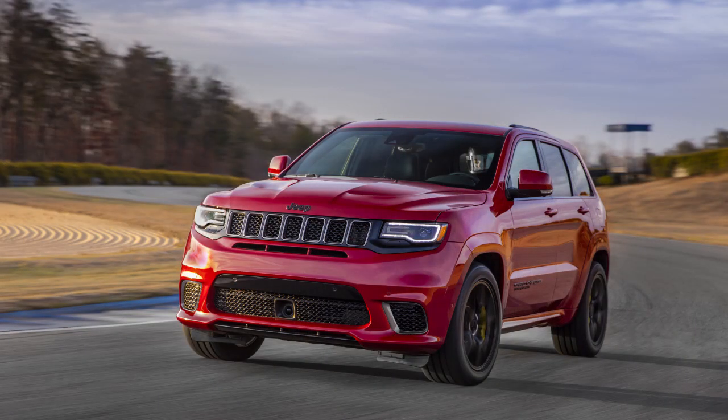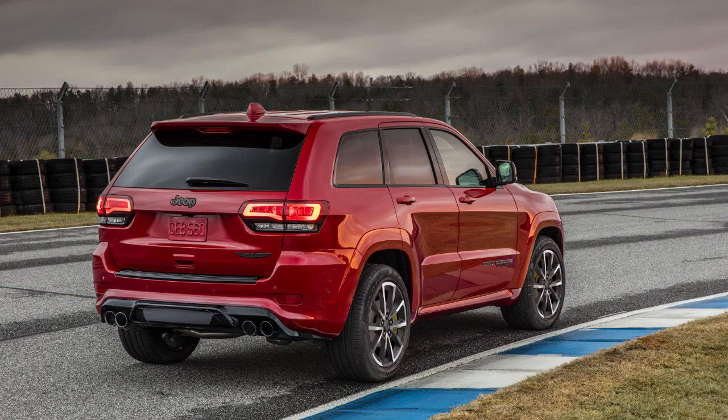You can go have fun at the track, whether it's a drag strip or your favorite road course, and go home, put a couple car seats in it, and take the family on vacation, and never have to skip a beat. You've got the Jeep SRT, which is a monster in and of itself. Who's going to buy the Trackhawk? Is it that person who just thought, hey, the SRT's just not fast enough for me?